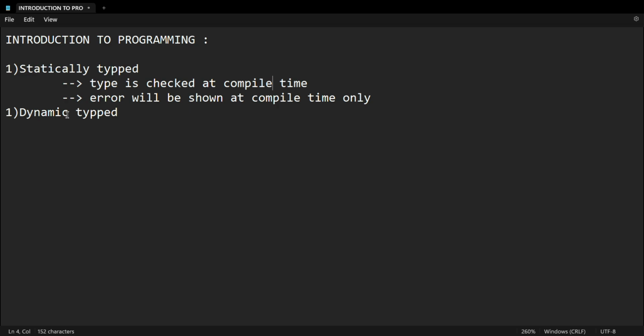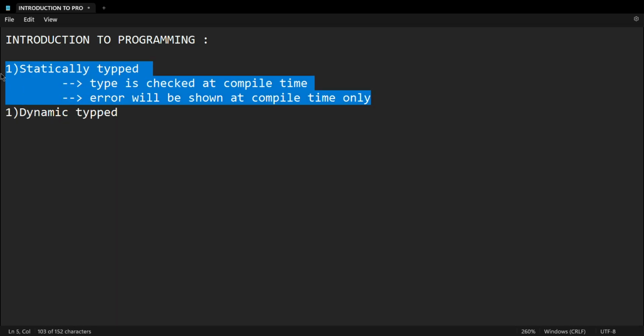Before that, you might be wondering what compile time and runtime are. Compile time is just that there is a compiler which checks your code before it actually gets run. A compiler checks your code line by line, and whenever there is an error, it throws it.